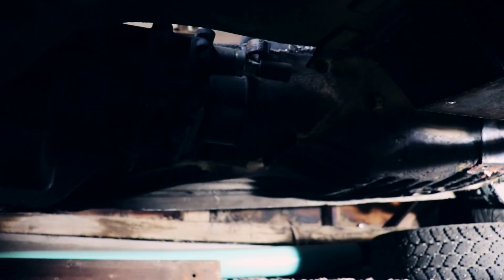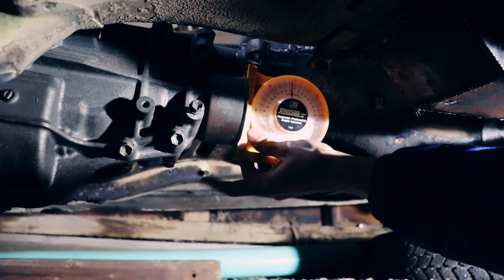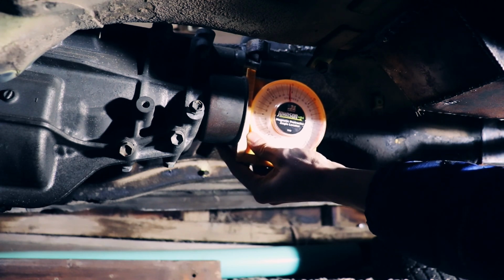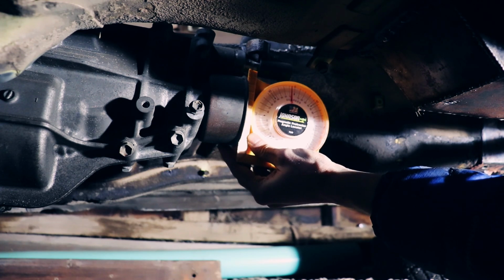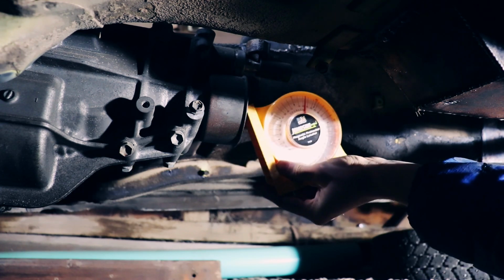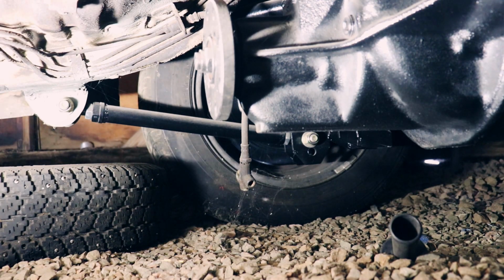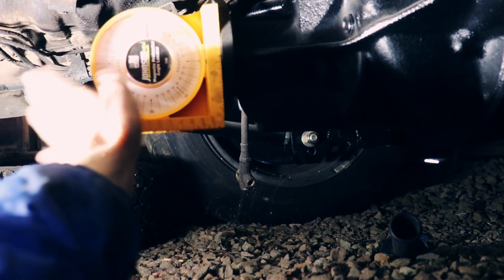Next, I just want to do a quick survey of the drive shaft on the car. First, I made sure that the car was sitting at ride height with the suspension fully loaded. This means that nothing is supported by jack stands, just the weight of the suspension. Then I made note of the angle of the car, and I made sure that the pinion and the tail shaft of the transmission had equal and opposite angles relative to the angle that the car was sitting.